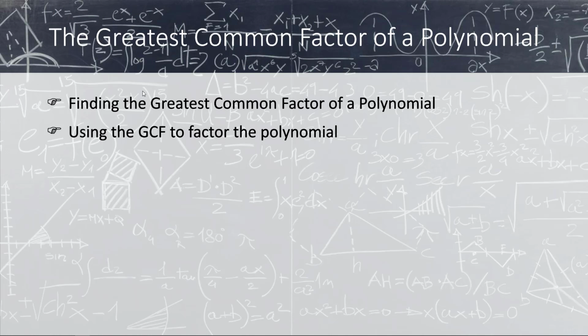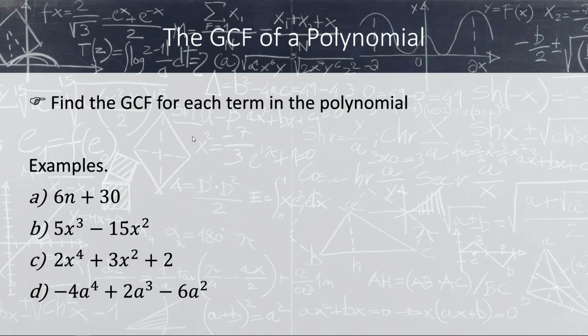Okay, so in this video we're going to talk about how to find the greatest common factor of a polynomial, and we're going to use this to actually, once again, factor the polynomial. So, how do we find the greatest common factor of a polynomial? Well, we take each term in the polynomial and we find its greatest common factor.